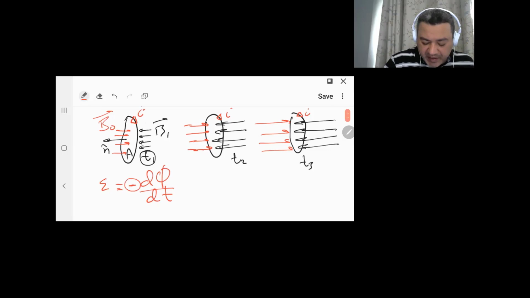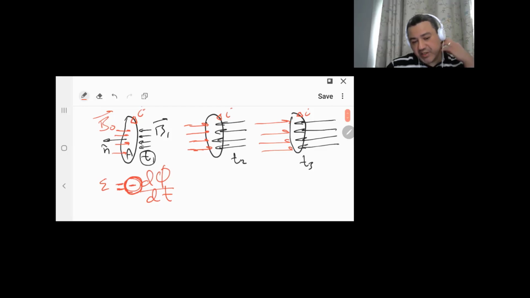And this minus basically is the link between the current and the external magnetic field that resulted in an opposing magnetic field trying to resist the change and the increase in the magnetic field, and this resulted in current going in this direction, as you can see, based on the right-hand rule. So the relationship between the I and the opposing magnetic field is based on the right-hand rule. However, because B1 now is opposite, now we have the minus sign that we have introduced here.